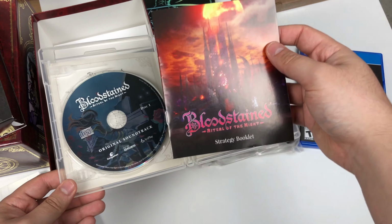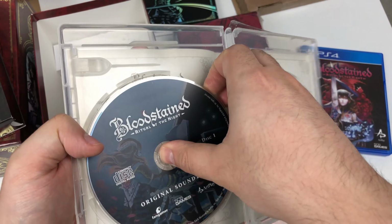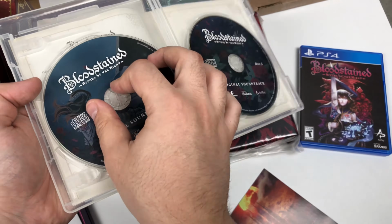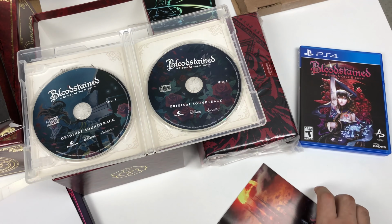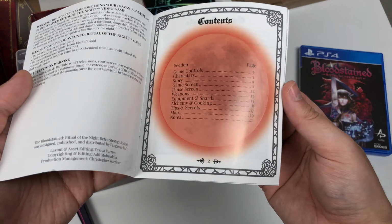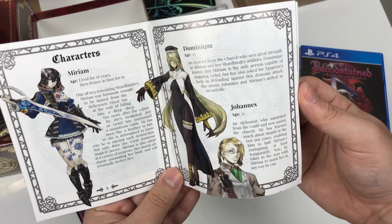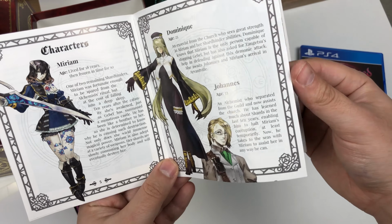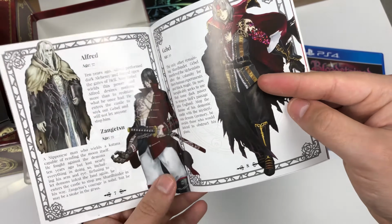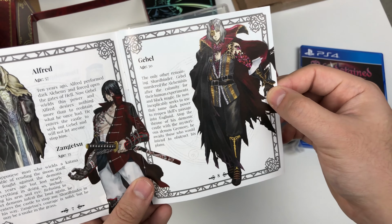Here's a strategy booklet. And then we have disc 1 of the original soundtrack. And here's all the track listings. That is a lot of music. Double disc soundtrack. Then here we have a mini strategy booklet. Story. So Miriam, Dominique, Johannes, Alfred, Zangetsu, Gebel.